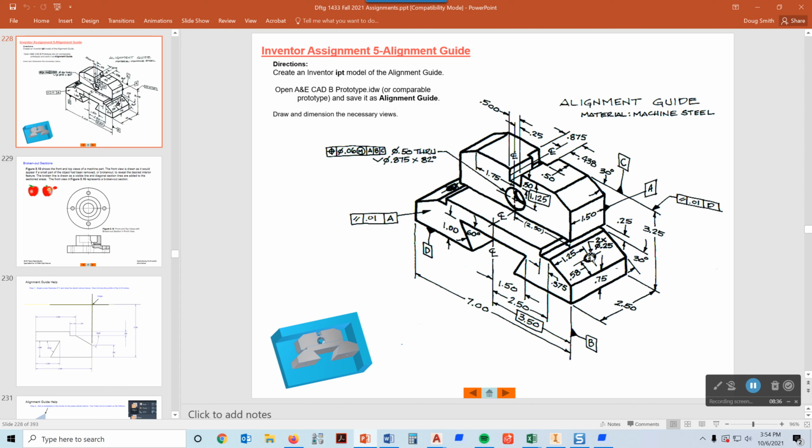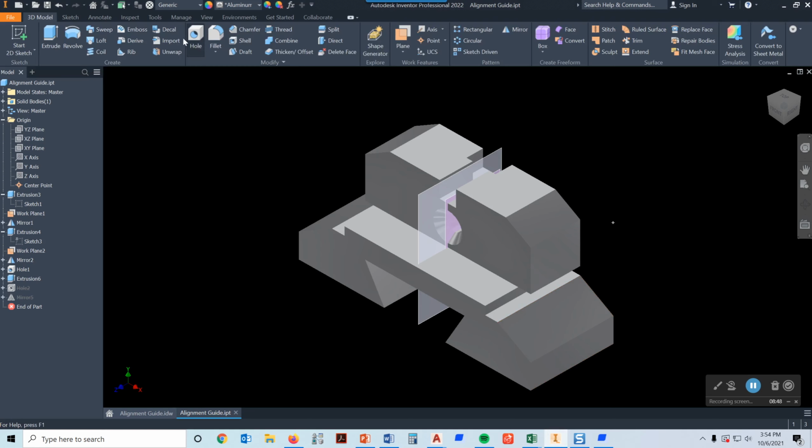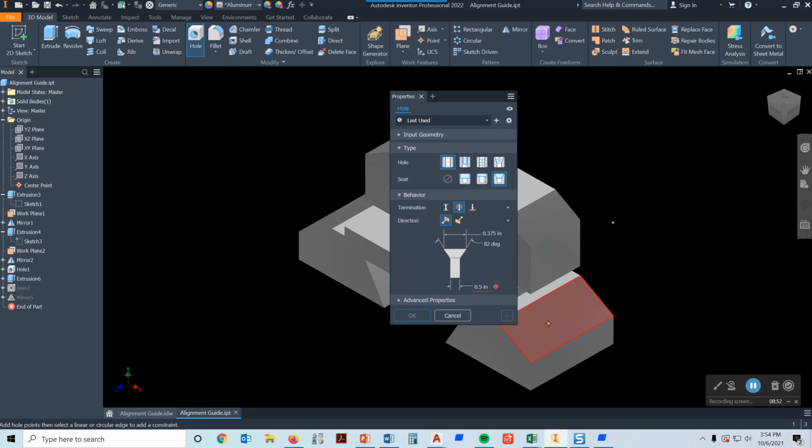So if we place this one first, we can mirror this one over to here using the same work plane that we have in the center of the part. All right, so let me go back here. What I would do is just start a hole command on this and place it on that surface right there, and then pick on this edge here and type 0.58, and then pick from this edge here and type 1.25, and then I want to define that so it's just a simple hole.